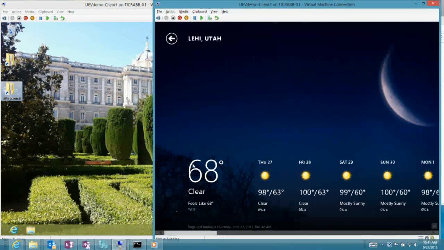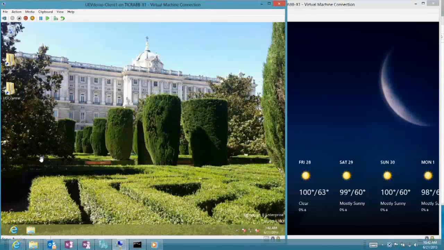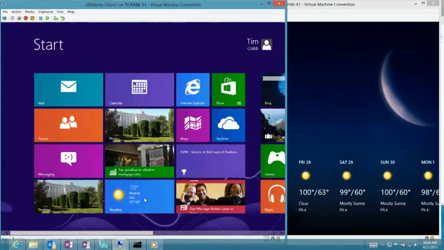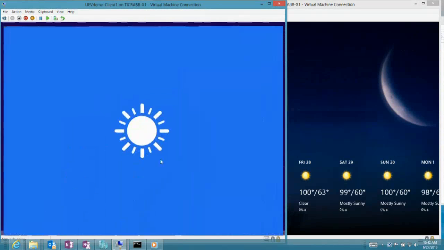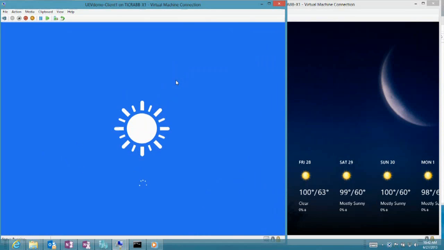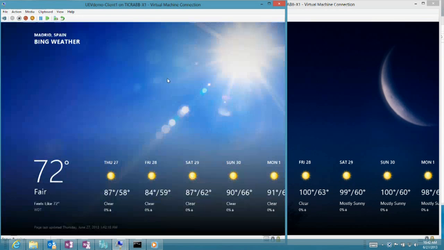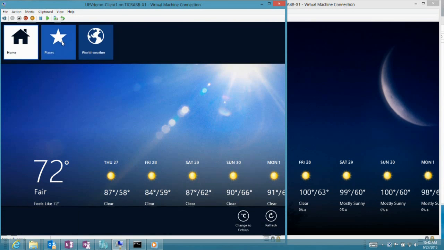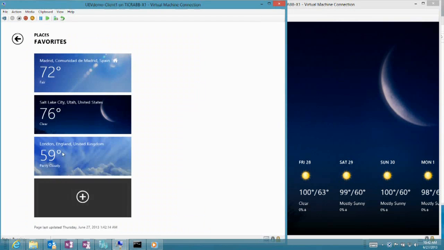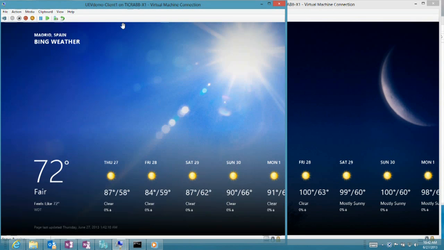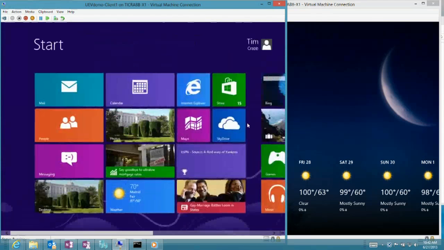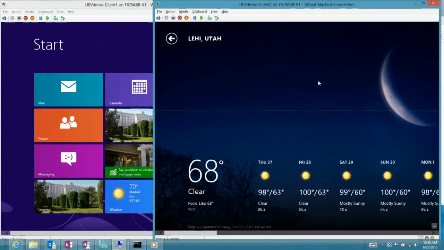All right? Now, I'm going to leave that up for a second just so you can kind of see over here. I'm going to come on this side. And if I launch it, you'll see it's set at Madrid. And we'll just come in here, just to tempt fate. And I'll look in here and we'll go to places. So you can see I don't have it over here right now. Okay? So I'm going to go ahead and just close this. We'll get that out so it's out of the way. All right. So I've got my settings over here.